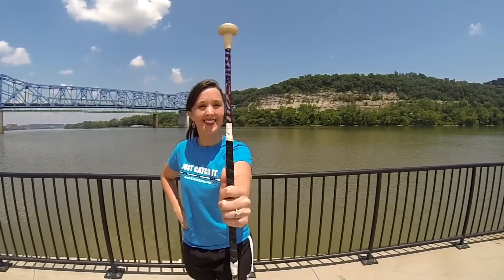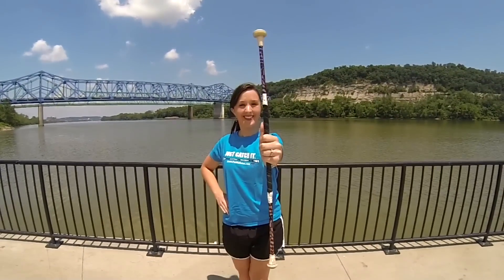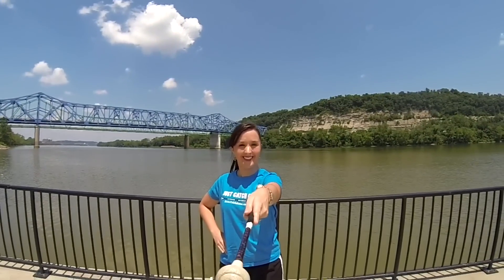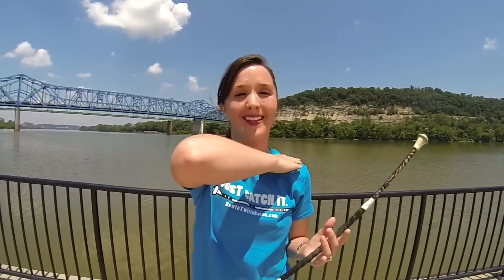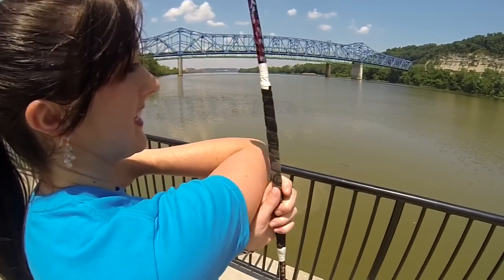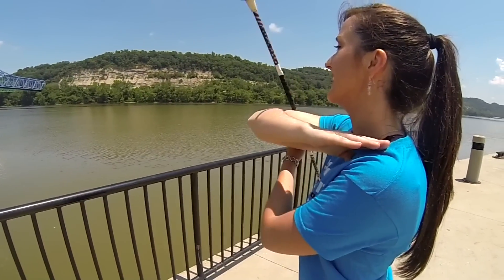Now let's try the elbow roll in our left hand. Stand in our normal starting position and then move the baton into the cradle. Point the right arm straight out and then place your right hand on your left shoulder. Make sure your right elbow is pointing straight out and not down to the ground. Next, take the baton and place it underneath your elbow arm. Make sure you place your baton hand on the right side of the bent arm. Check to make sure the baton makes contact with your arm and then push it over your arm catching it palm up in your left hand.